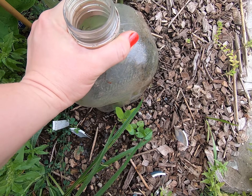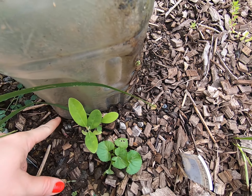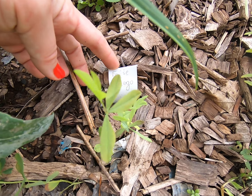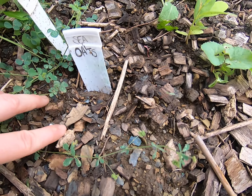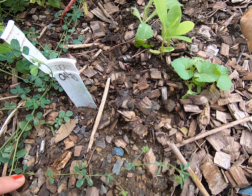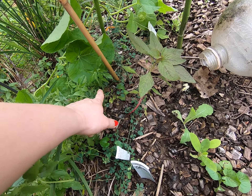I also planted a cluster of false indigo here and they're coming up well. Additionally, I planted more sea oats over here and more saskatoon right here, but I'm not seeing evidence of those starting to come up. I do have three new saskatoons coming up throughout the garden — two of them are there — and these are a new species I brought from off-site that I found in the brambles.